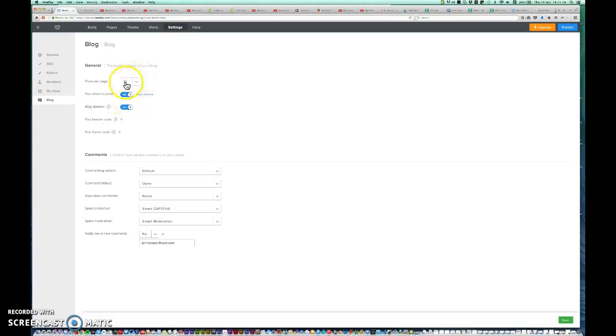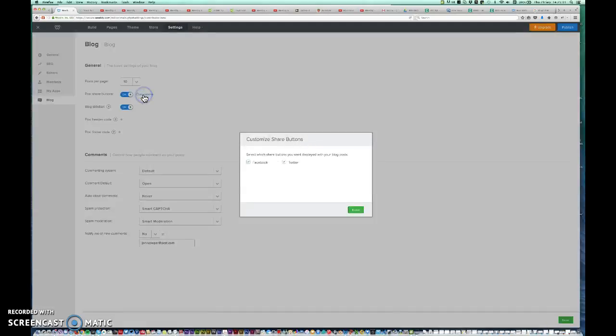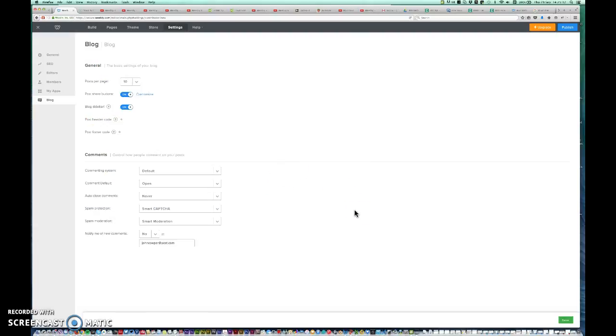Blogs include how many posts you want, share buttons, and maybe customize those. And whether you want a sidebar in your blog, just do the blog on or off, and then basically post a header code.